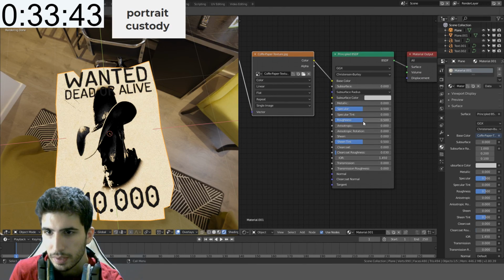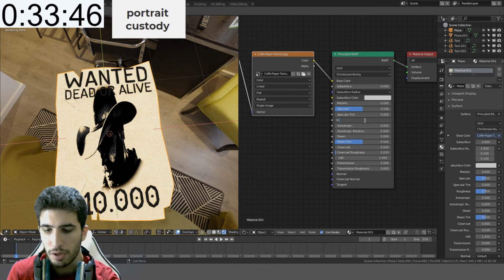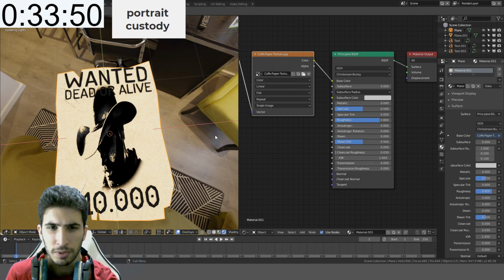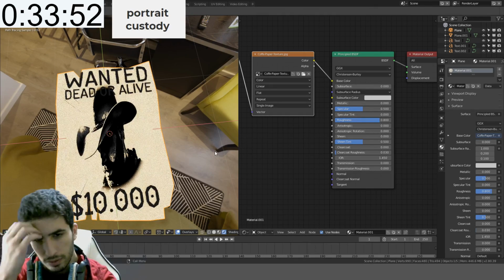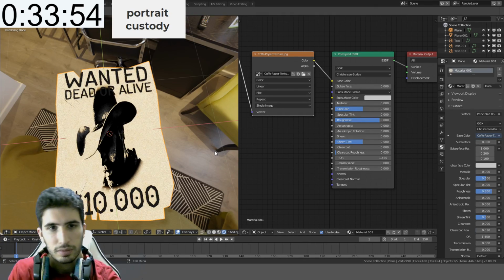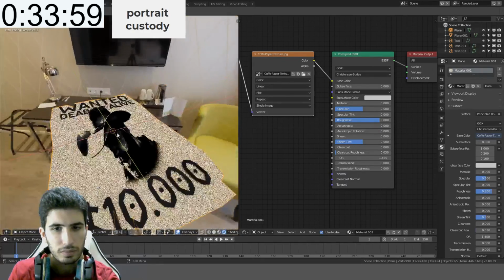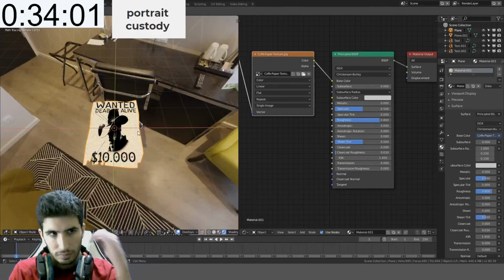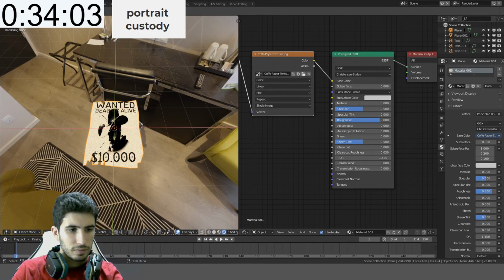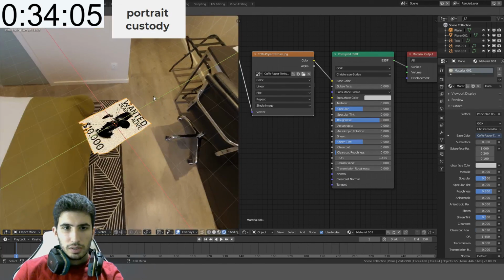That's fine. And now the roughness for paper, I think it's 0.8 or 0.7. One or the other. And yeah.